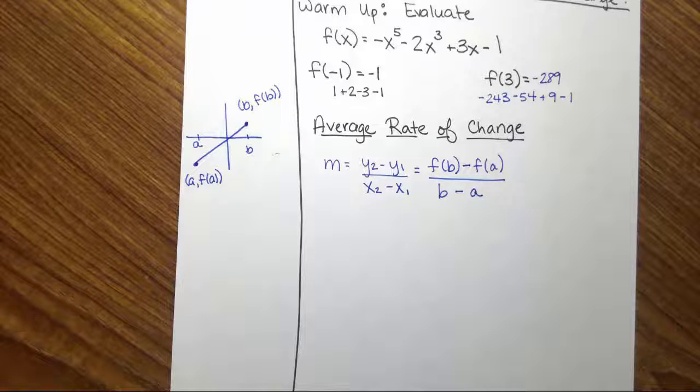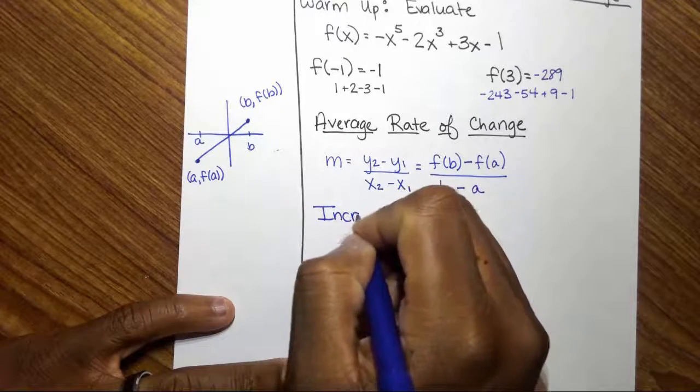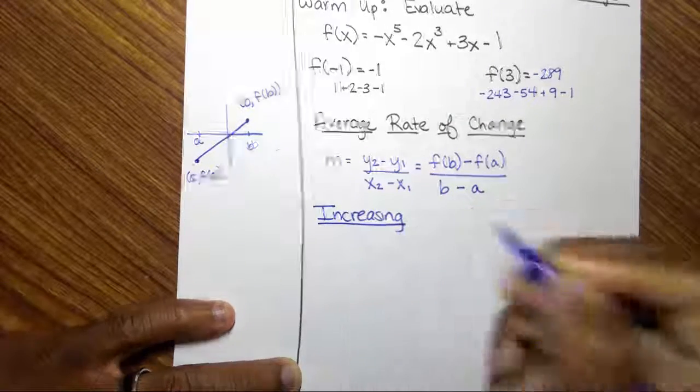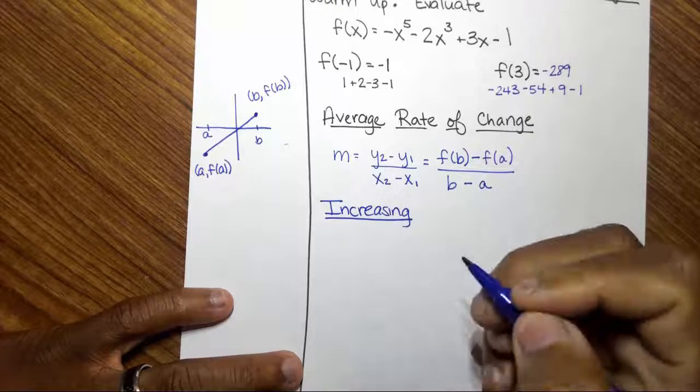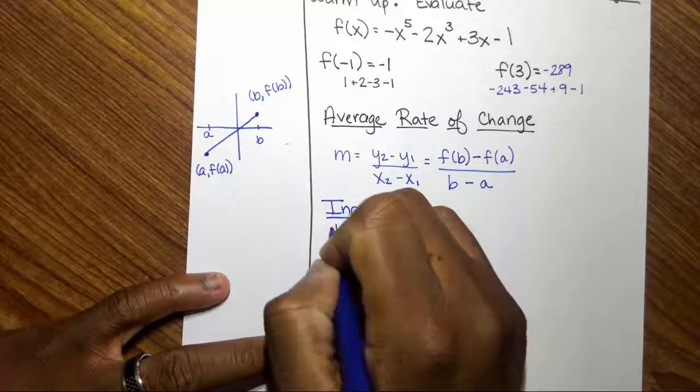And in particular, I'm interested in this now. The average rate of change is a slope value. What did we do with slope yesterday? You were able to tell me the intervals that it was what? Increasing, decreasing, and constant on, right? In an increasing function, what was the slope like? If the function was increasing, what was the slope like? Was it positive, negative, or zero? Thank you, it was positive.